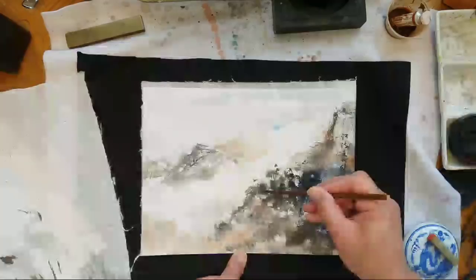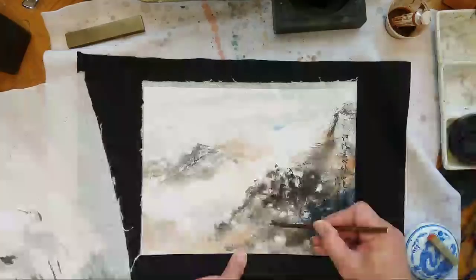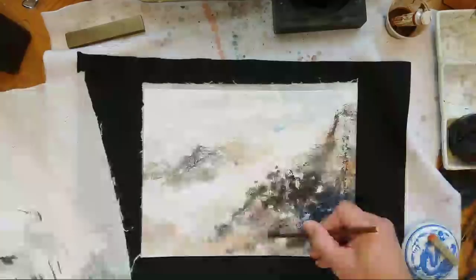If you have any questions, just let me know in the comment area or call us, and I'll do another demo to illustrate and answer your questions. So if you like this paper, stock up. Next time, it may be different, because handmade paper varies from batch to batch, from mill to mill. We cannot really guarantee this paper will be the same. If you order it right now, you will get the same paper.